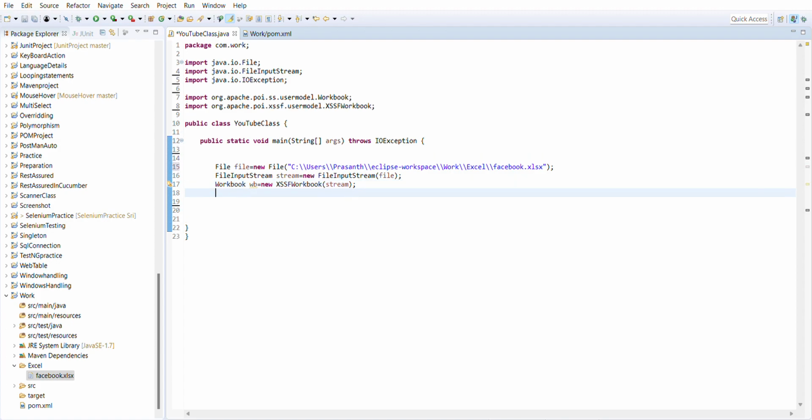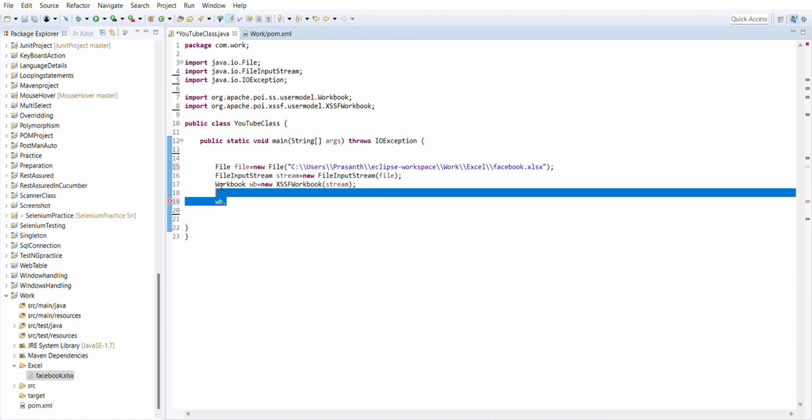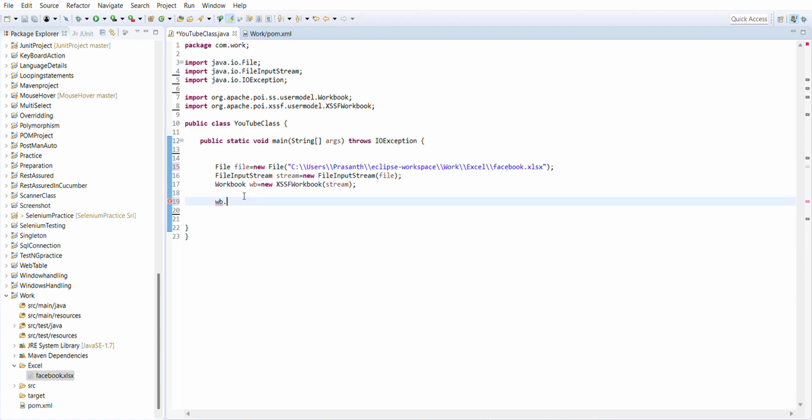Then we need to mention wb dot... what do we need to do here? Yesterday, once we created the workbook, we mentioned createSheet. In the same way, here we need to mention getSheet.